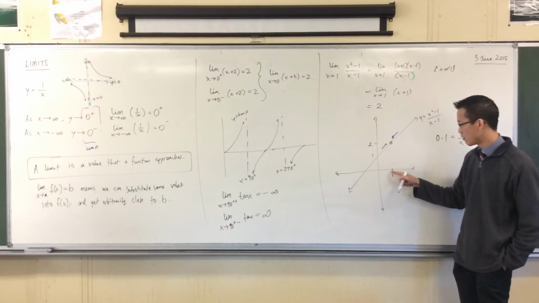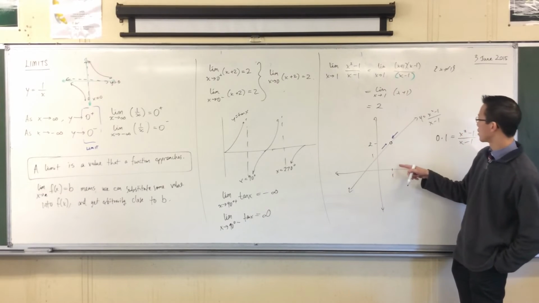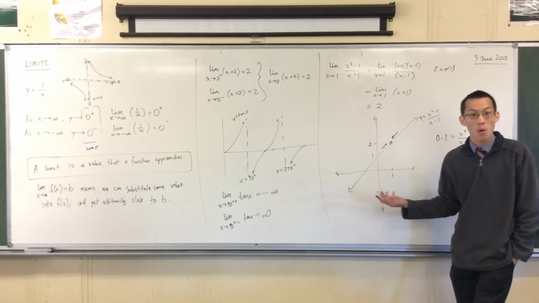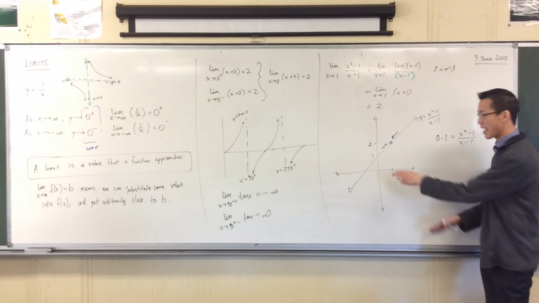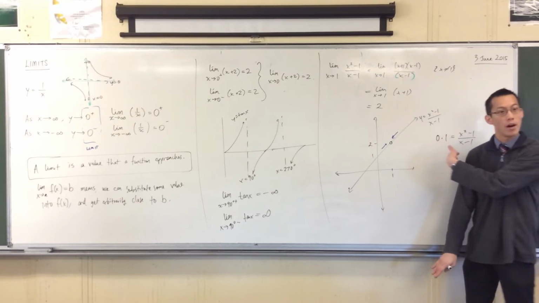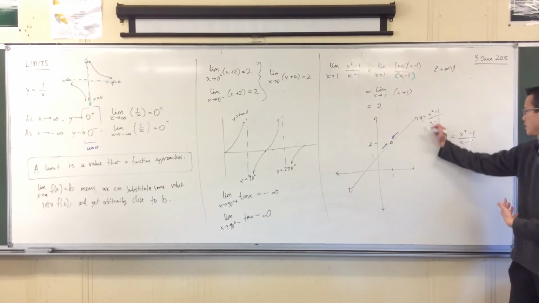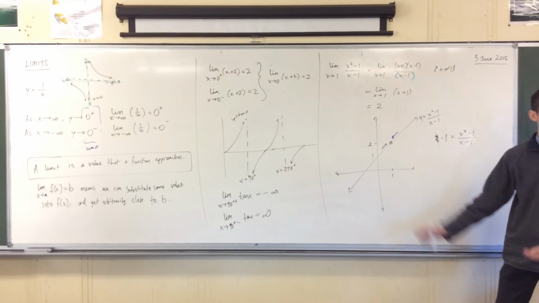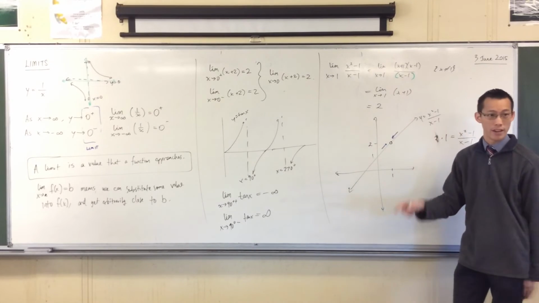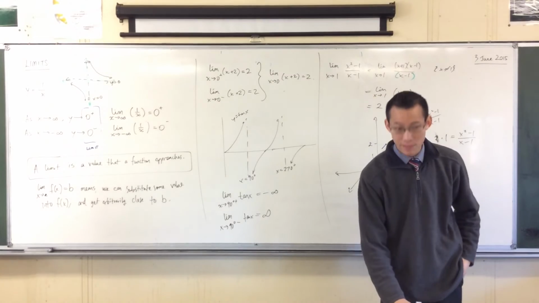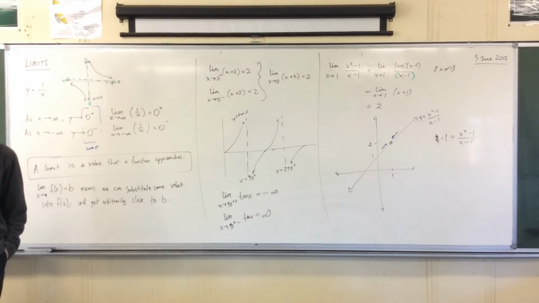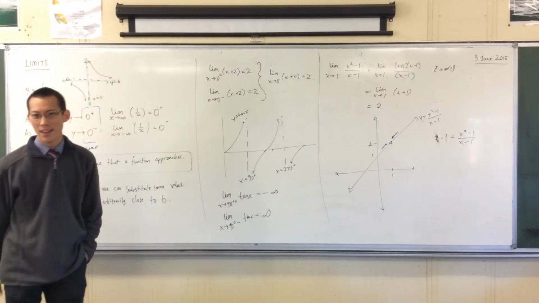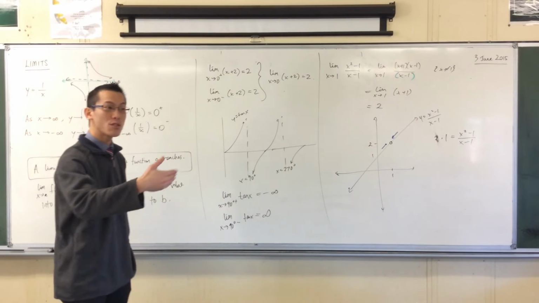You might get 1.01 or 0.99. So you have an x value that will get you within 0.1 of there. I should have said 2.1. That's where I want to go, within 0.1 of that actual point. You say, no, I don't want 0.1. That's really far away actually in terms of my accuracy of measurement. I want to get within 0.001 or within 0.00001.